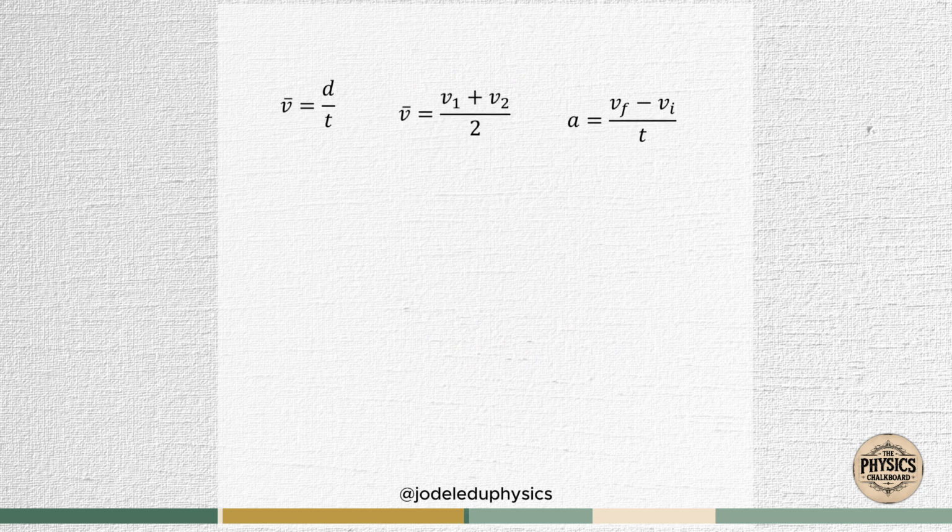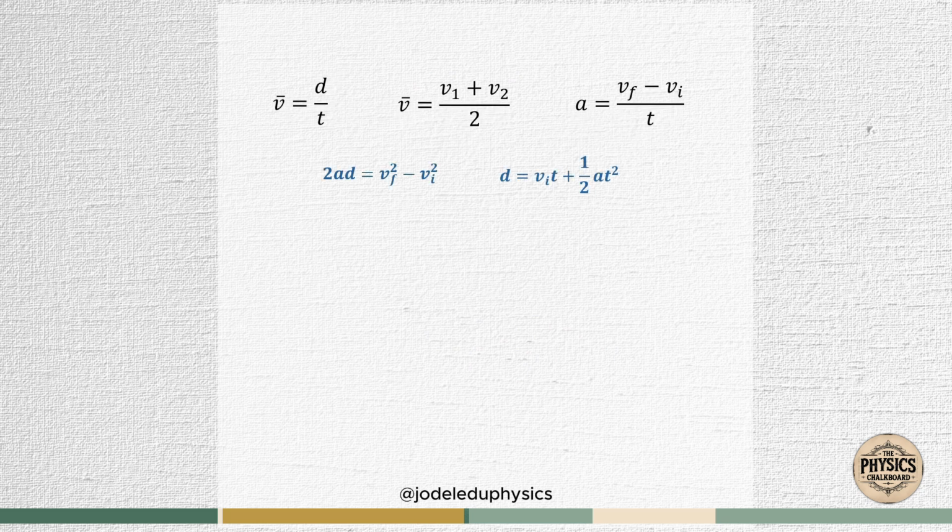But not too fast. With the help of mathematics, we can simplify problem solving even further by deriving new equations, formulas that connect multiple kinematic quantities in a single expression. These derived formulas act like shortcuts, helping us solve problems more efficiently. And here's an important reminder. Using formulas is never a shortcut in understanding. It's only truly effective if you understand where the formula comes from and how to use it correctly. So instead of just memorizing, let's take the time to understand how these kinematics formulas are derived. Once you see the logic behind them, you'll gain both speed and accuracy in solving physics problems. Let's begin the derivation step by step.